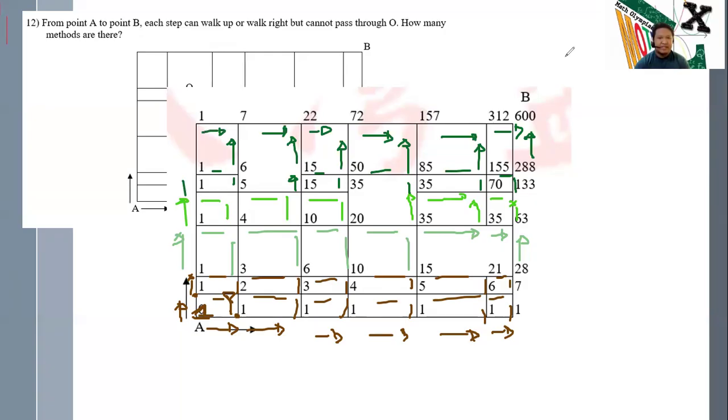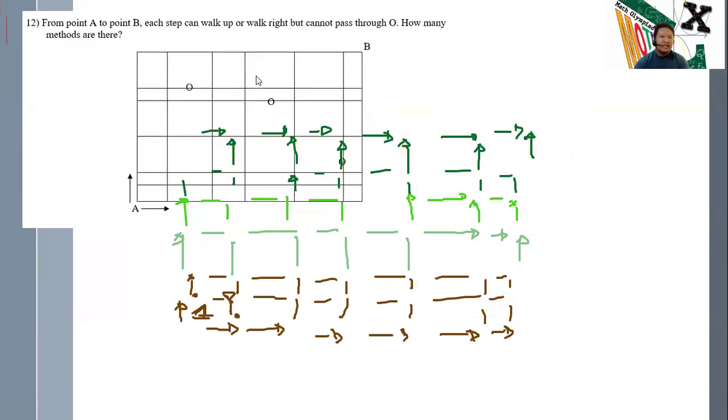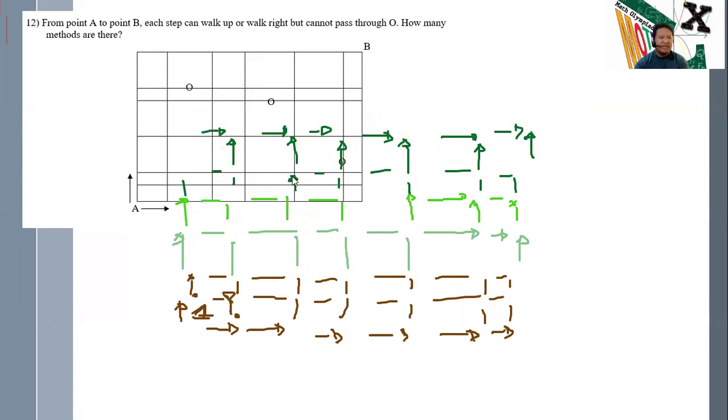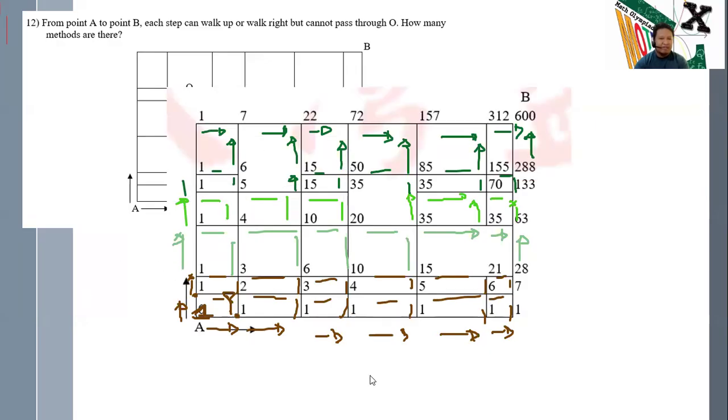Yes, yes, because you cannot pass through it. Yes, that's correct. Because you cannot pass through it based on the given. Yeah, we erase it so that it will be easier. But if you refer to its original figure, it's actually better to erase that one because you cannot pass by there, the O. The one that the removed lines there is the O part. Okay, the one that is being removed here. Basically, here is the O. Here also is the O, and the other one, O, is here. Okay, I'm hoping that that's answered already.